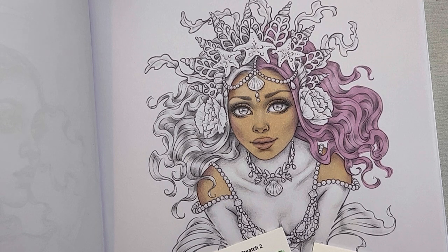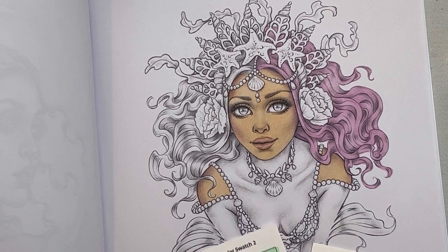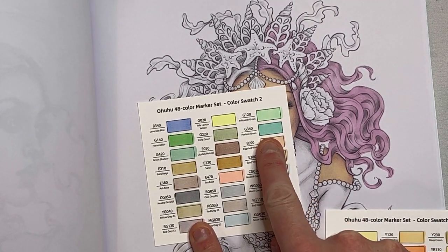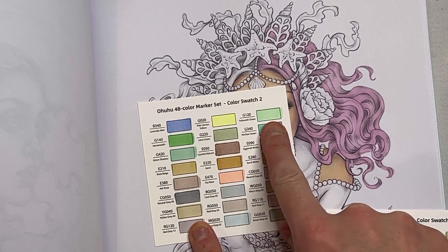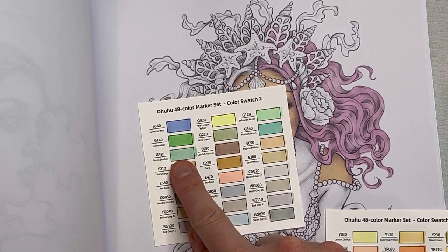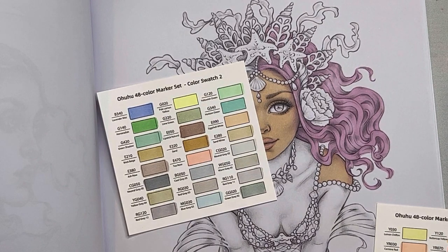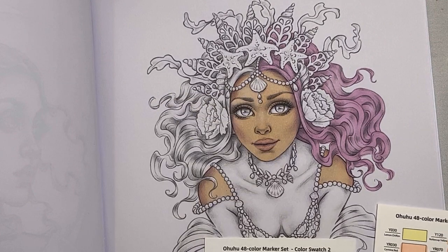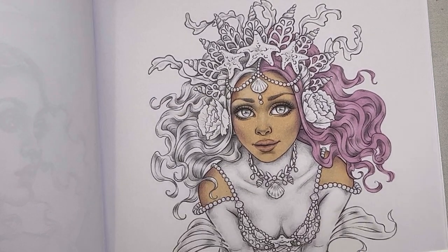And these pastels that are going to add to my other 40 set are just perfect. I just wish I knew where my other swatch was. But now that they've dried, this horizon green is absolutely stunning. Yellowish green, beautiful green shadow, I think, is going to be the colour of her tail. Because that is beautiful. But I just really, really like them. And I'm so, so happy that I've bought them, because she is looking stunning. Her eyes are going to be the same colour as her tail.